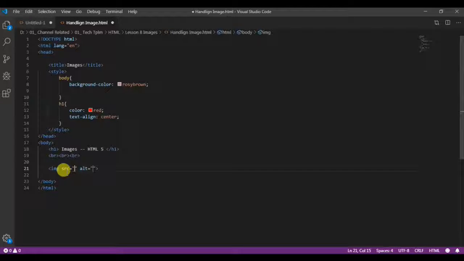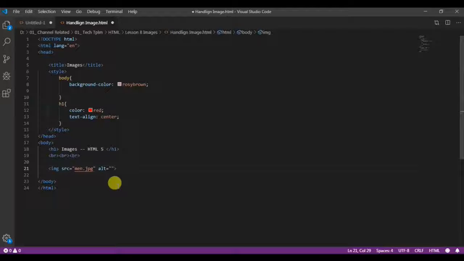What is the source of your picture? Inside the src I'm going to write men.jpg. You need to write it with the extension .jpg, otherwise the picture will not come in your page. So src stands for source, where you specify the name of your picture, the source of your picture. And alt is the alternate text.